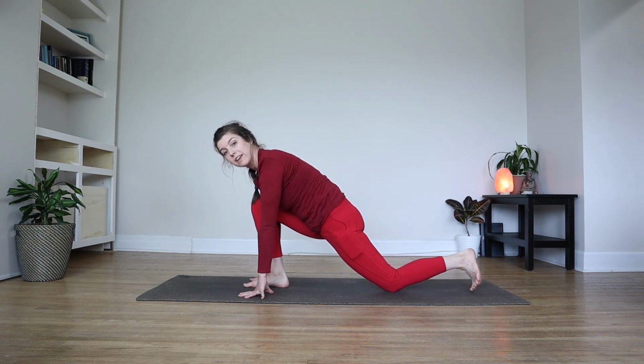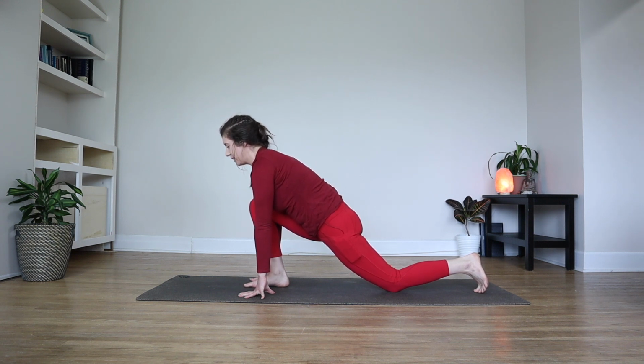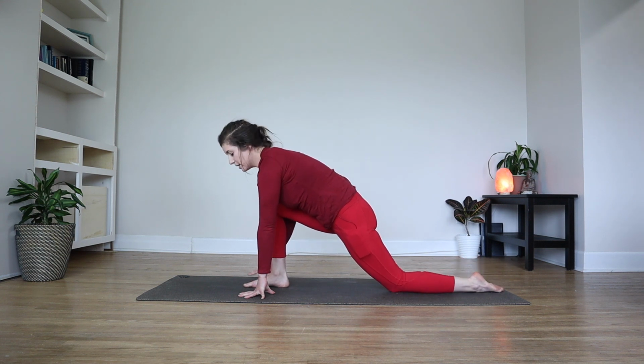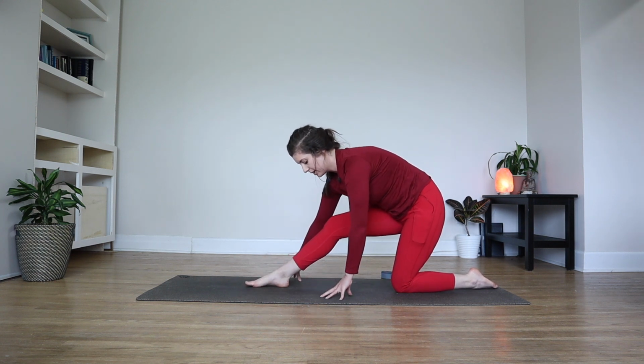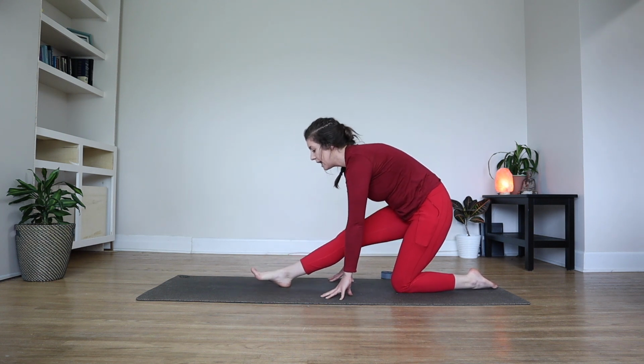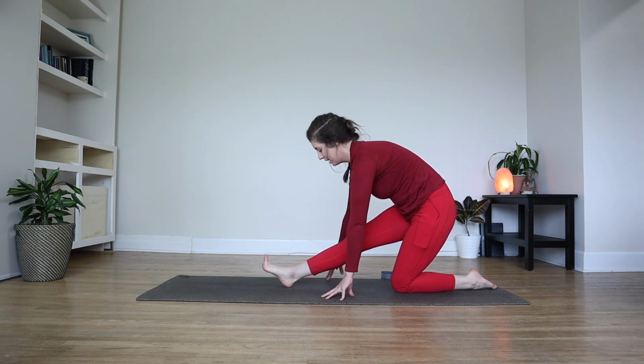You might walk that back knee back behind you. Take a big breath in here, open up the hips. And then as you exhale, we'll start to slowly straighten up this front leg, bringing the fingers back towards us. And you might even point your toes up towards the sky. Nice runner's lunge here, working on that hamstring.